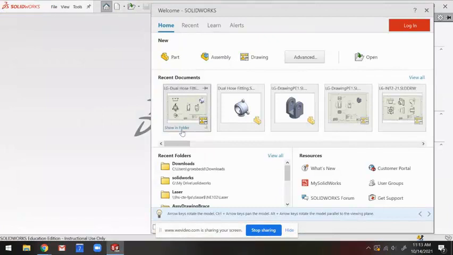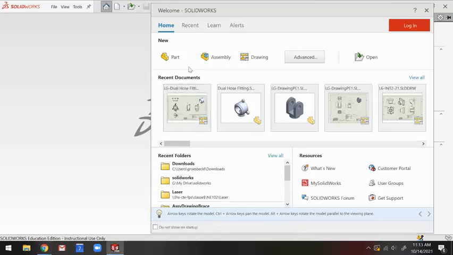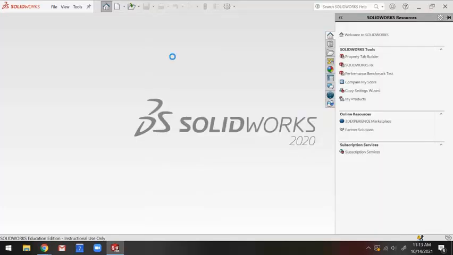Alright, so now when you first open, you're going to get this welcome window. Yours is going to be all blank, right? I've done a bunch of things in here, so mine's got a bunch of stuff in it, and yours does not. That's okay. We're getting started. We're figuring it out. So the first thing we're going to do is create a part. There are 3 different things that you can create: parts, assemblies, and drawings. We're going to work through each of these as we go throughout the year. But right now we're actually going to do a part and assembly. But first we're going to start with a part.